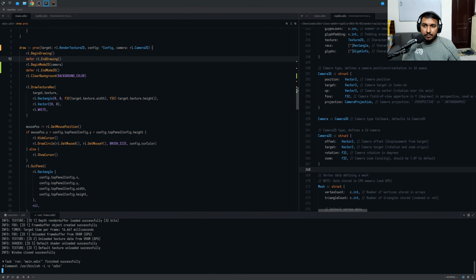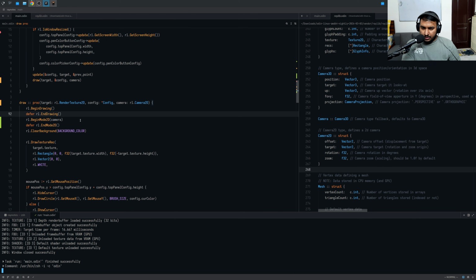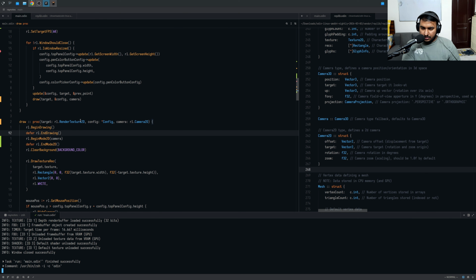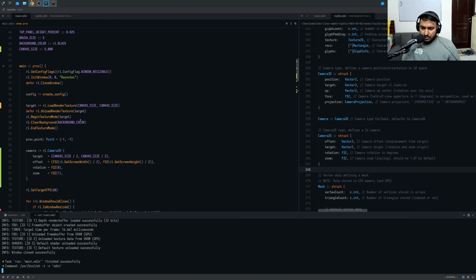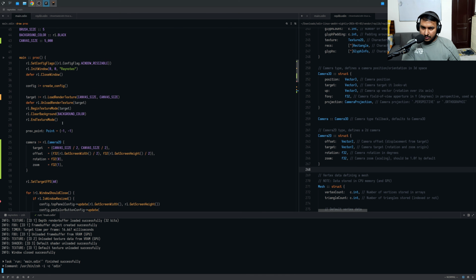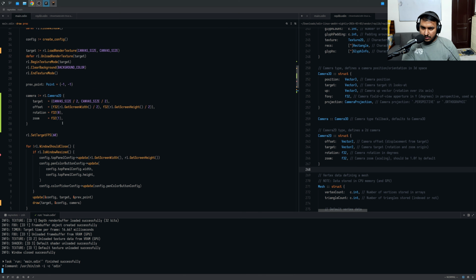So now we have our canvas, but we don't have our UI stuff because we have offset the UI thingy. Also, we are not able to draw. Hmm.